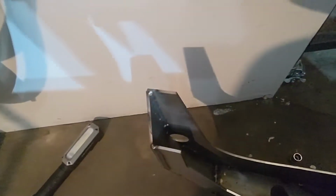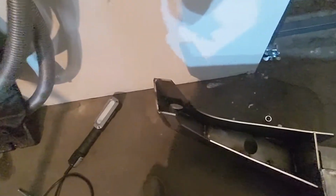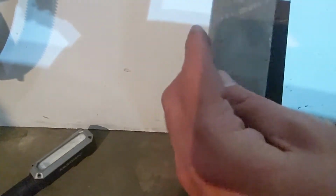I did test fit the end pieces and they're not even close. This is definitely because I forgot to put them on already, so it started to, you can see I welded the corners there. But this is gonna fit right in there. I put it the wrong way.